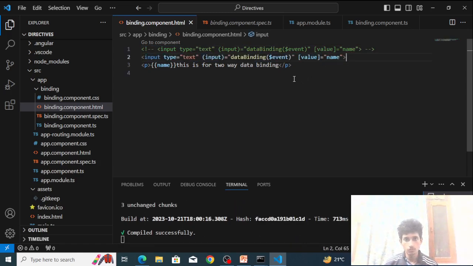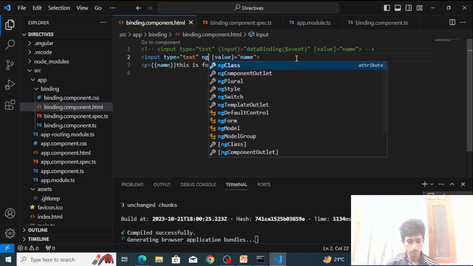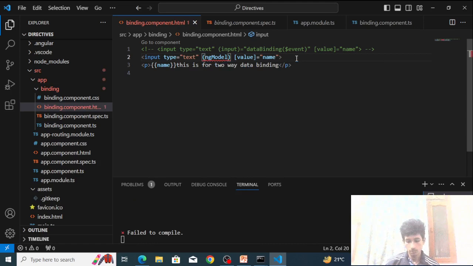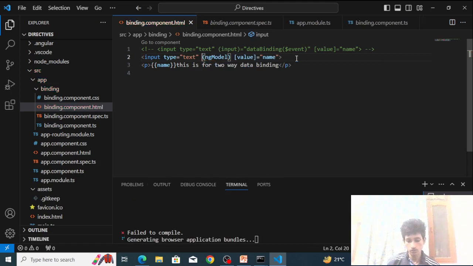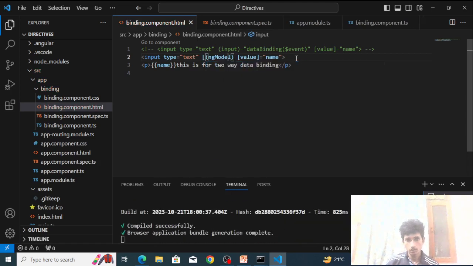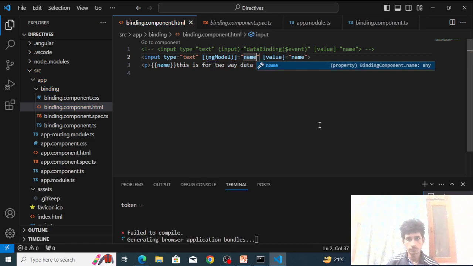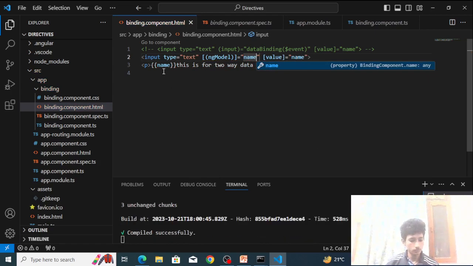Okay, so what I will do, I will write ngModel. Okay, ngModel, and I will use square brackets, equals to name. I can use name.